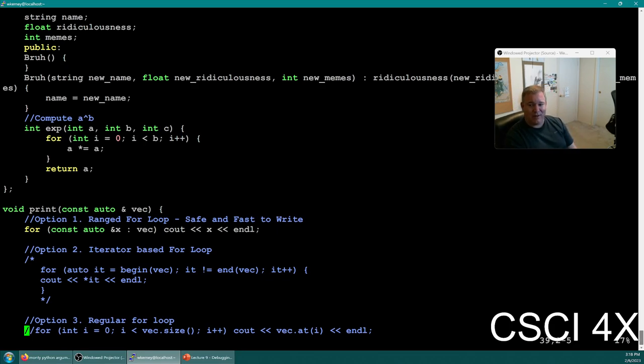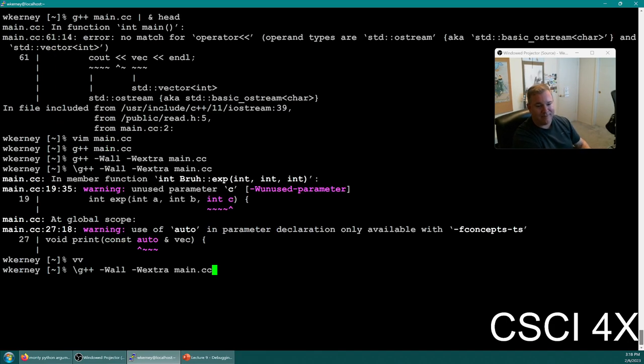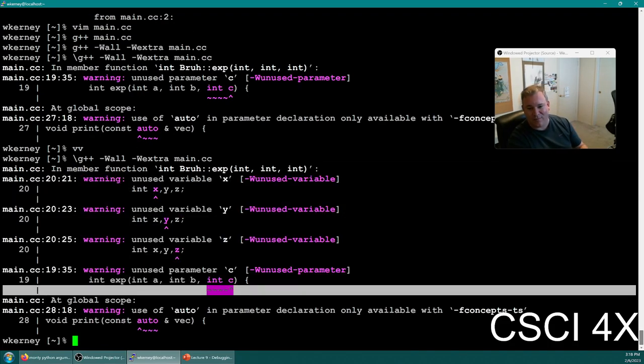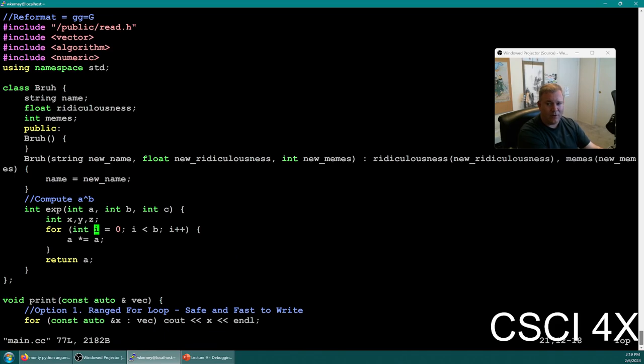But when I'm doing development, I'll sometimes make some variables, you know, integer x, y, z or whatever. And I just haven't gotten around to using them yet. And if you do that, you're going to get unused variable warnings, unused parameter warnings. I turn those off by default because I don't forget to use them. And it's just annoying for me to have all these warnings popping up when it's like, yeah, I know. Chill. Give me a second. You know? Okay. So those warnings I disable.